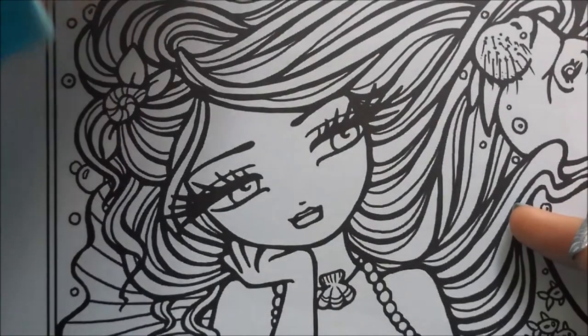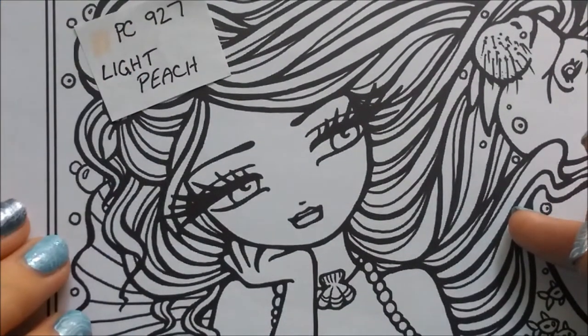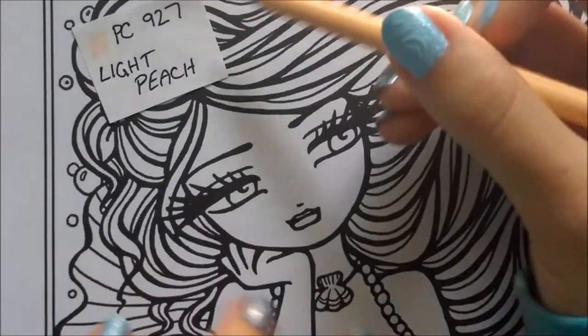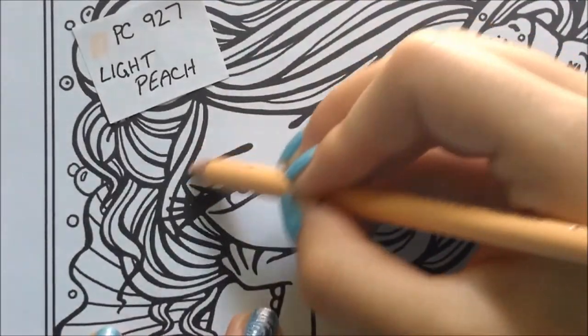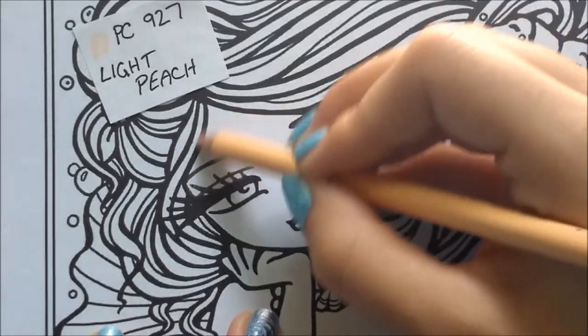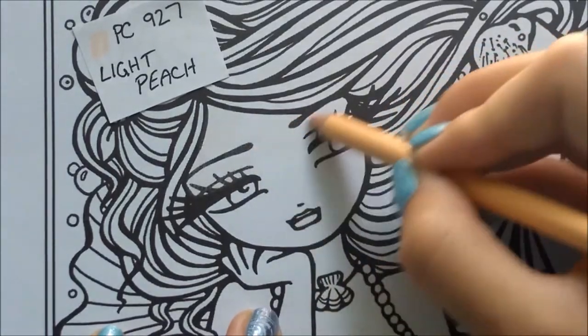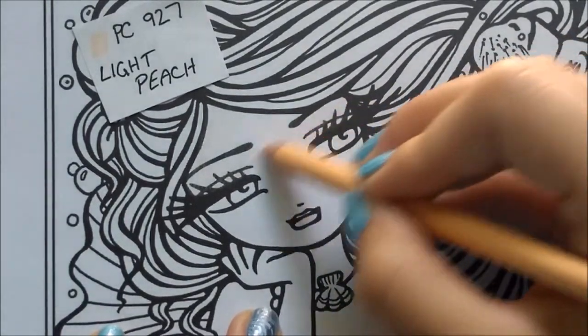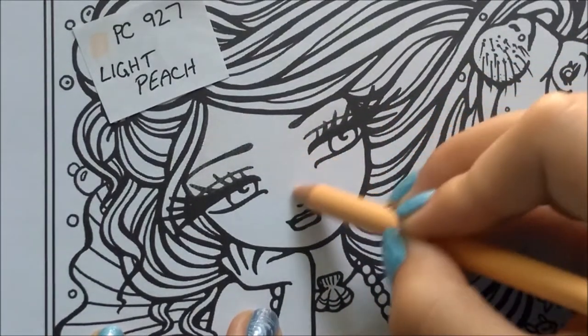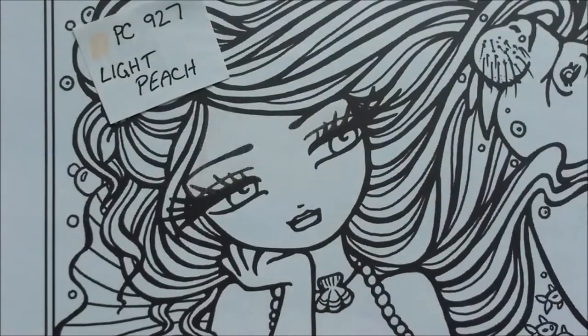So first, I'm going to go in with light peach. And like I do all the skin, I am just going to very, very lightly go over her whole face with the light peach.